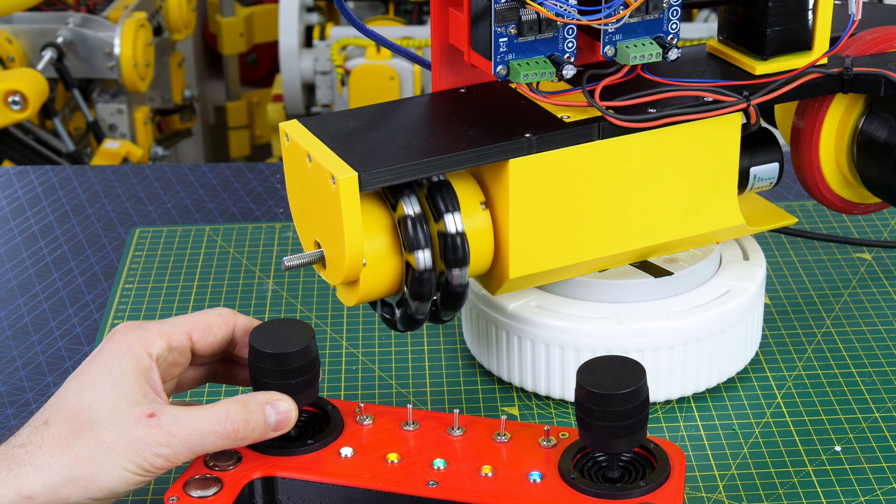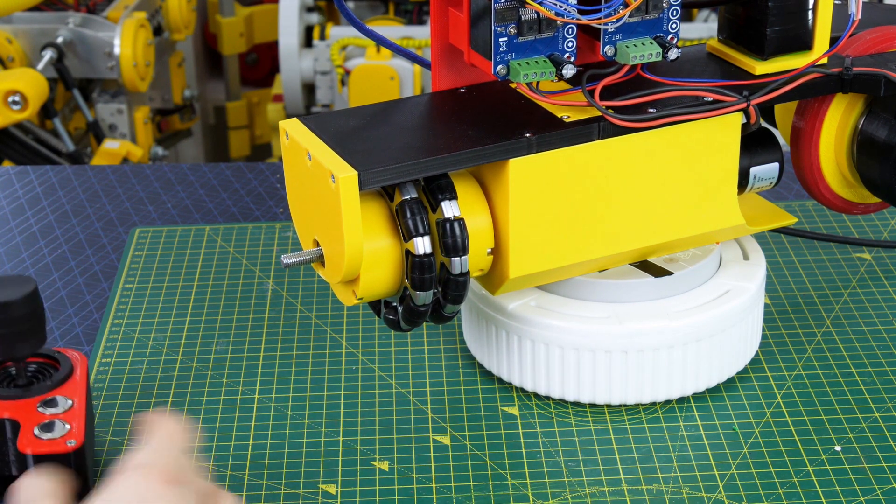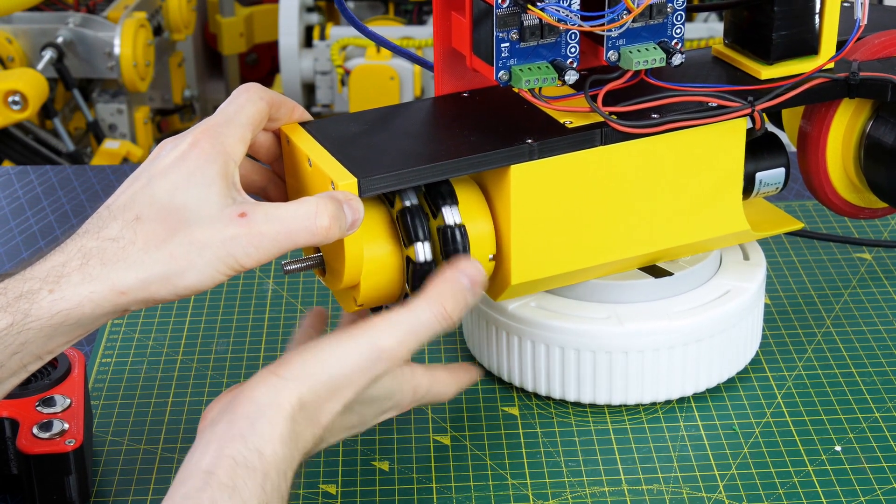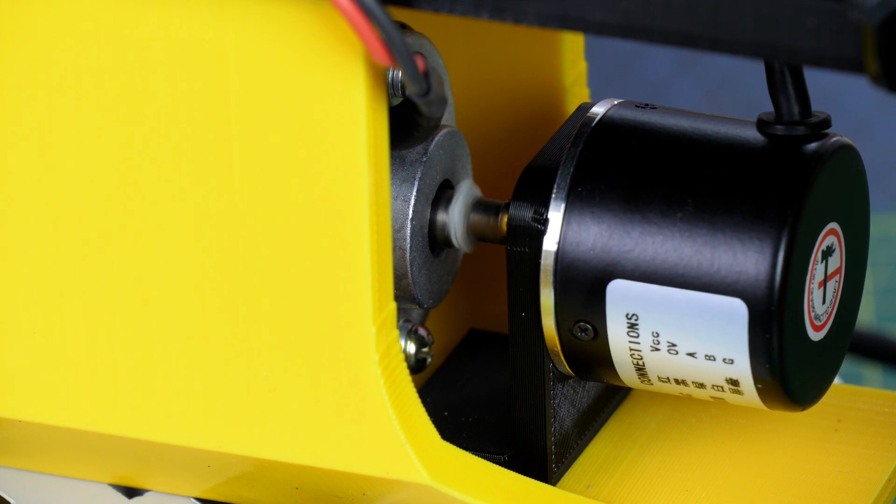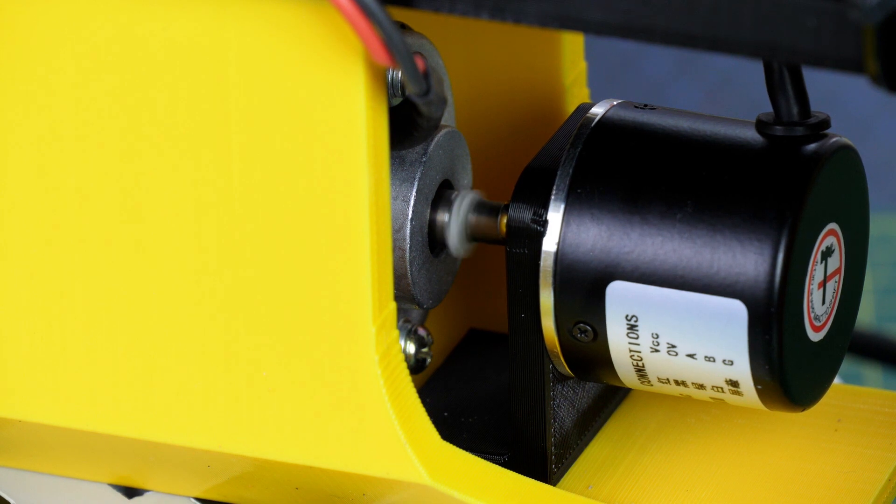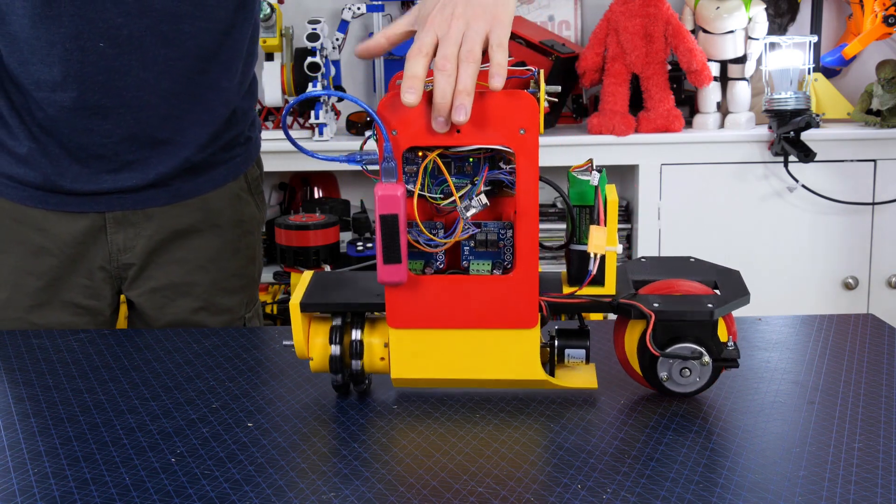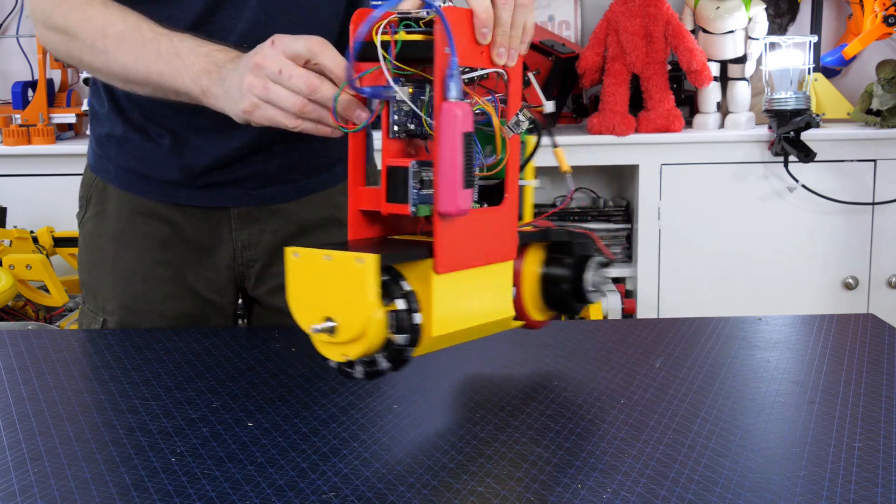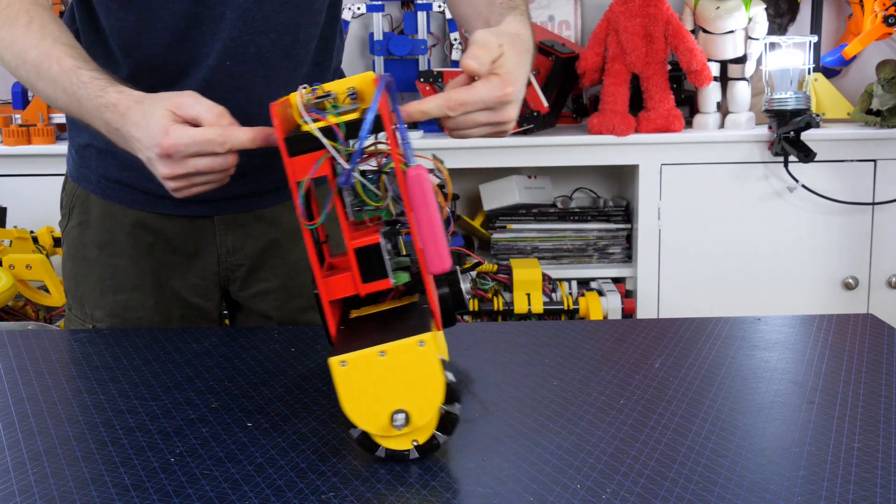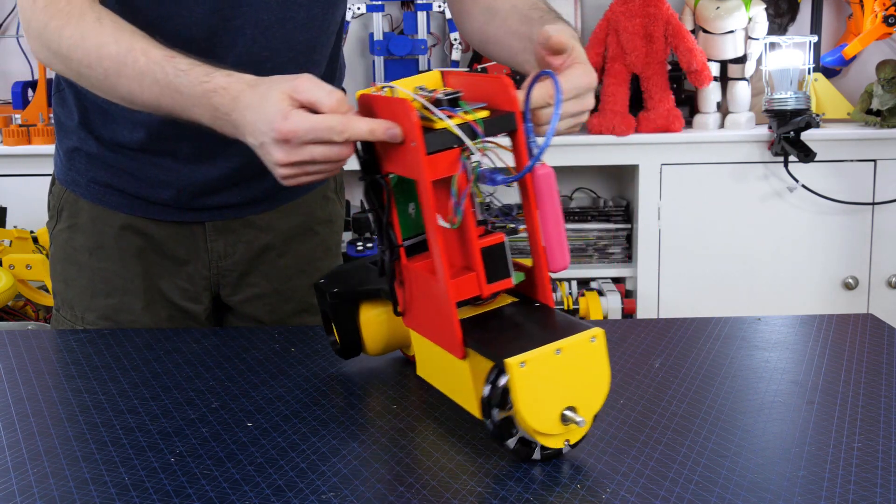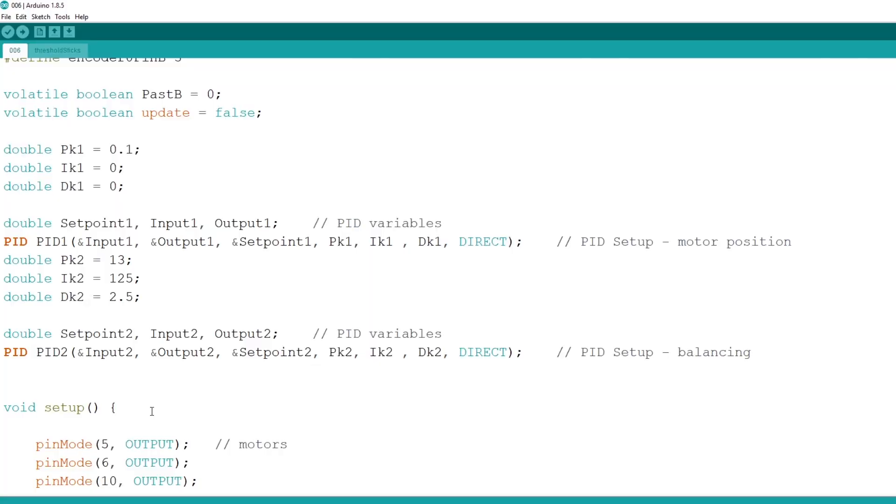So now as I turn the stick it gets faster and slower but of course the motor will actually still try to hold its position and that gives us much more efficiency for lower powered brushed motors. My encoder is still holding on and that's on the fast end of the gearbox so it's turning with the motor rather than with the wheel. So now we just need to tune up another PID controller so it balances side to side just like a two wheel balancing robot but with only one wheel. And that's going to involve quite a bit of trial and error to try and get the parameters of PID correct so it drives fast enough and also is damped enough that it can drive to catch itself and not overshoot and oscillate. And generally for balancing robots you want a really high I value, pretty much 10 times higher than your P value and quite a small D value for damping.